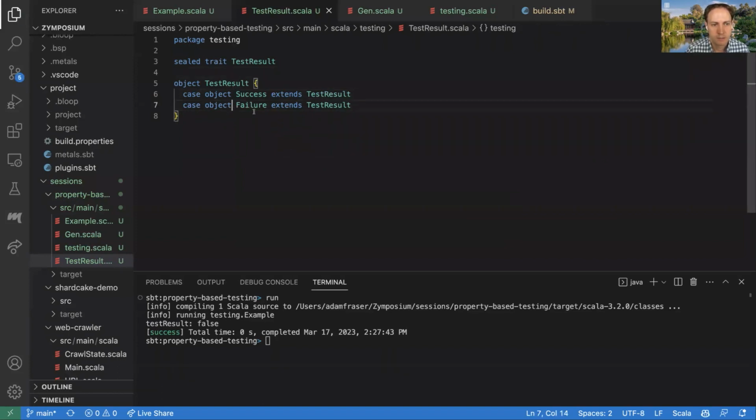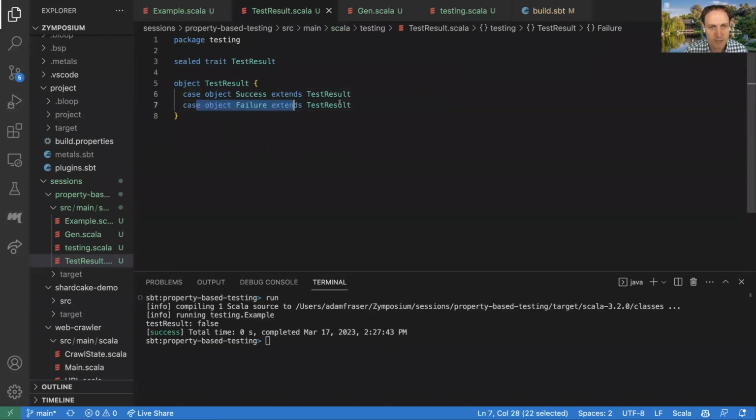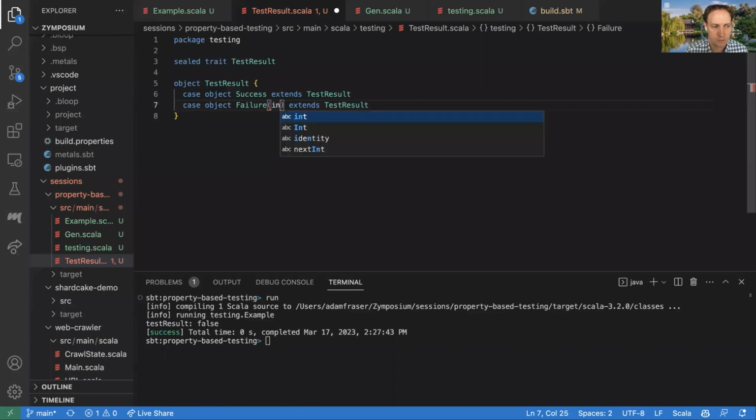And then probably in a success case, we're not going to need any additional information about this. But maybe in the failure case, we are going to need some additional information. So maybe initially it seems like we would want to know what the inputs were.